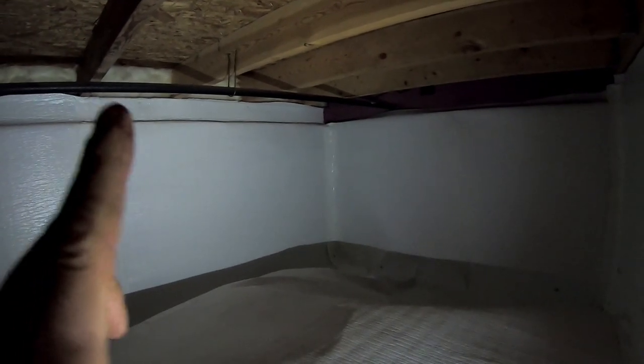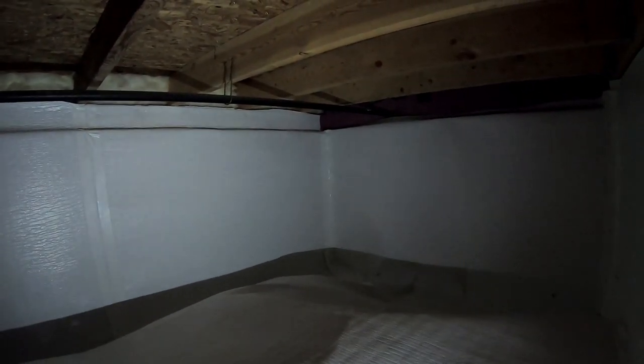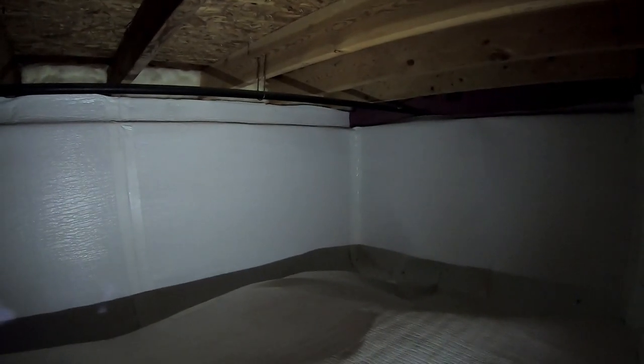So, this will be the funnest part, the trickiest part. Let's see if I can point this out to you. Right here is a gas line coming in. Right here is where it's got to go, out the wall over there. So we're going to have to take this piece of pipe out and cut it short and turn it out the door, or out the wall.